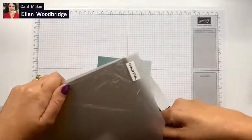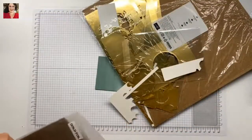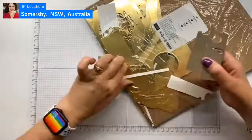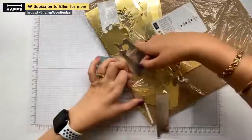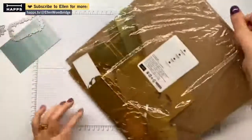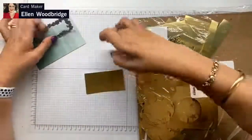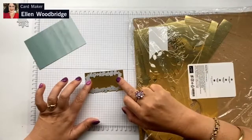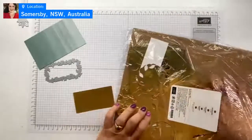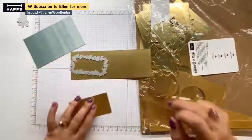Okay, let's play with our scraps. And let's have a look and see what we've got available. Why do I have silver in here? Silver does not go with gold. Okay. Silver can go back there. We're not playing with silver. Oh, look at that piece. That scrap looks like it is perfectly made for... or not quite. Not quite. Okay. I may need this little friendly piece just here. Yes, that's going to be better.